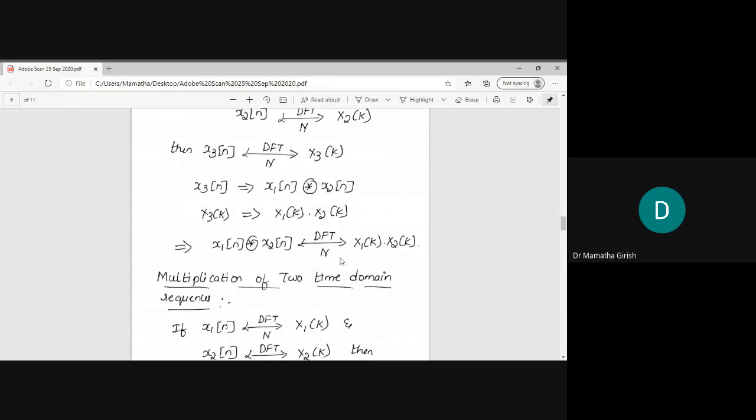So the statement goes like this: convolving the two sequences circularly in the time domain is equivalent to the multiplication of the respective DFTs in the frequency domain. That is, circular convolution in the time domain is equivalent to the product of the respective DFTs in the frequency domain. I'll stop the recording of this derivation over here. The next three derivations will go for another recording.